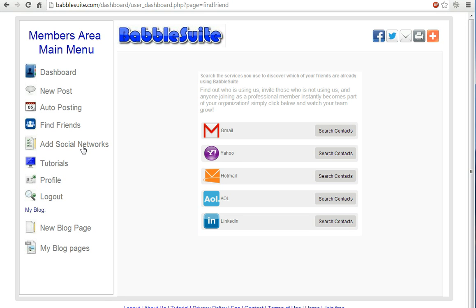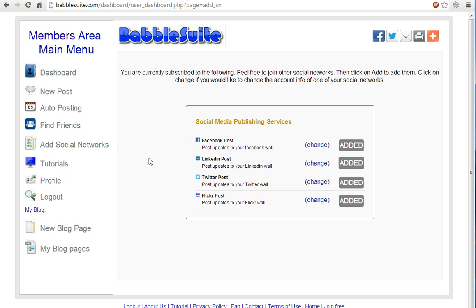Now let's move on to add social networks. We can review what social networks we have linked to our Babblesuite account, and if we want to change any one of them, we can click change and add it to a different account.